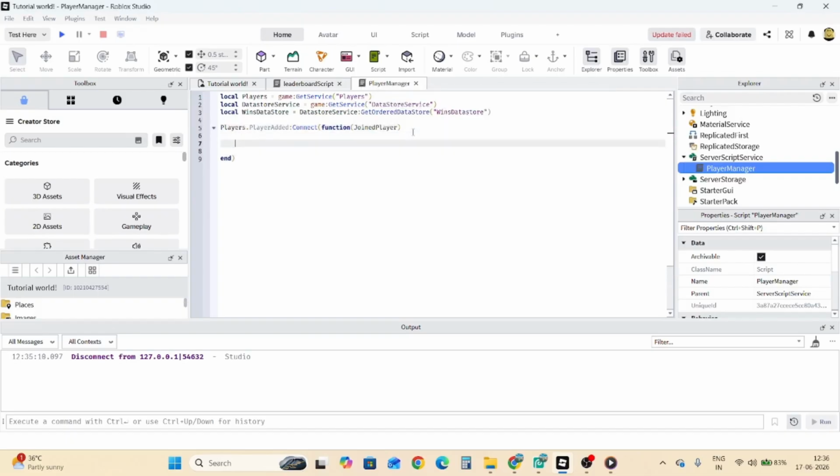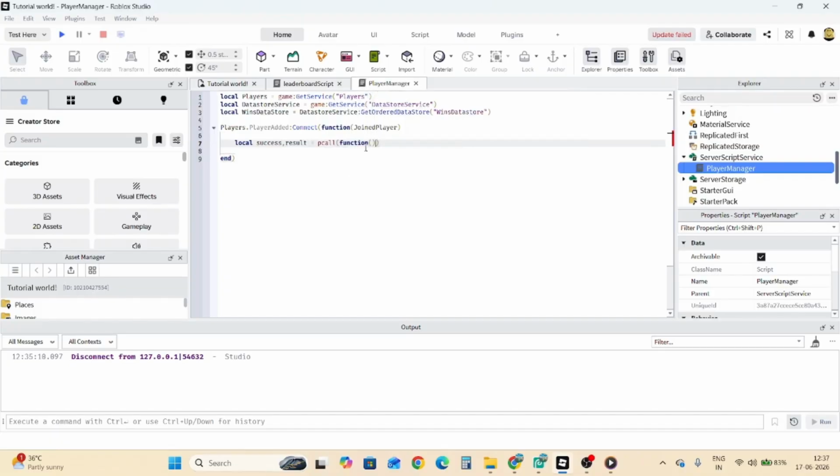And after hitting enter, over here, we're simply gonna set the data to this join player. So how do we do that? Well, first, we're simply gonna type local success, comma, results equals pcall function.